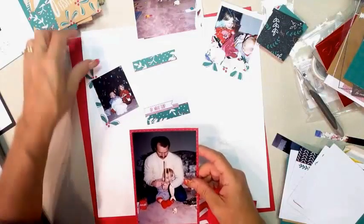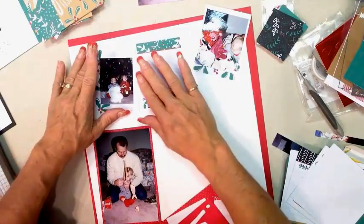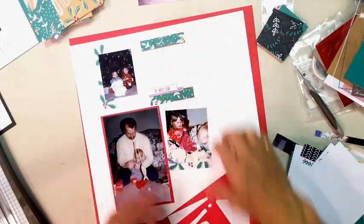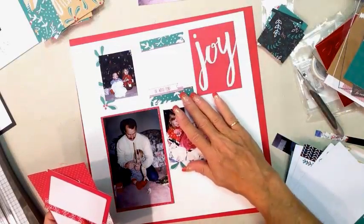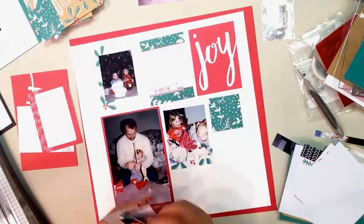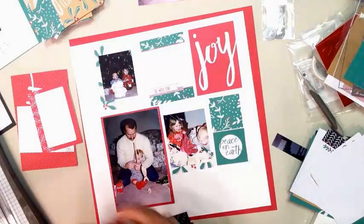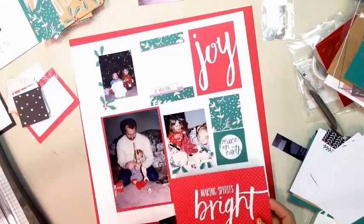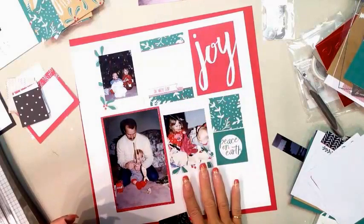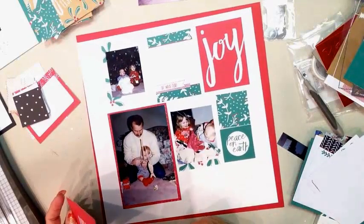And that's what I mean by geometrical — this makes it so easy to lay out. Now I've got these square layout pieces and I can start to position them in ways that are fun and attractive. I can add a third piece across, and the two by two pieces can come in and be fun as well. I can put a journaling piece, or cut a piece with a phrase like Making Spirits Bright or add a small photo. Because of the rectangular and square shapes of these pieces, it makes it easy to build up a traditional scrapbook page.